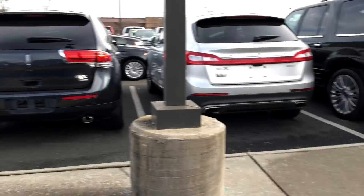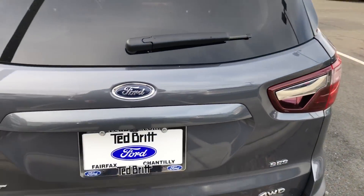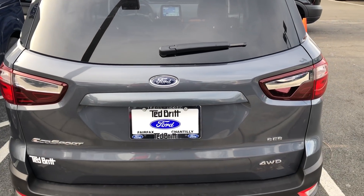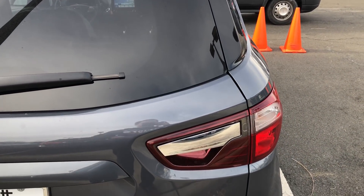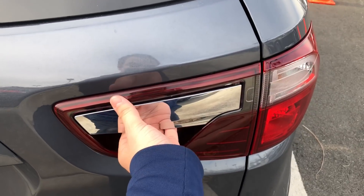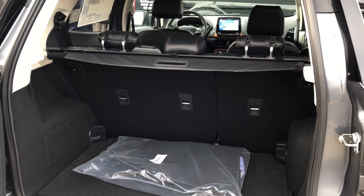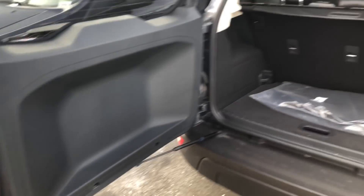What's interesting is how the trunk opens up. Normally with Fords you'd have a button that pops it open, but with this one you're actually going to open it right here on the side. The second row does fold down if you need the extra space, and you do have a hydraulic door there.